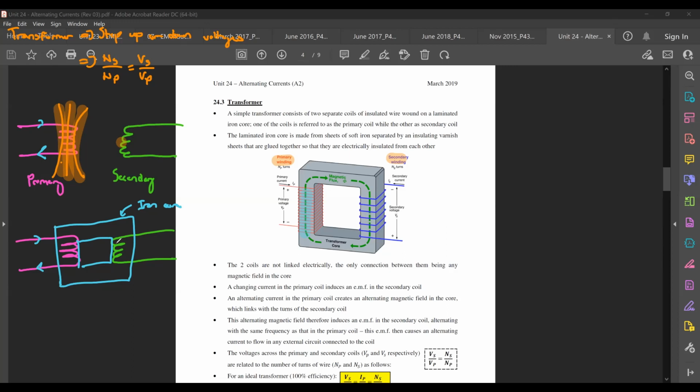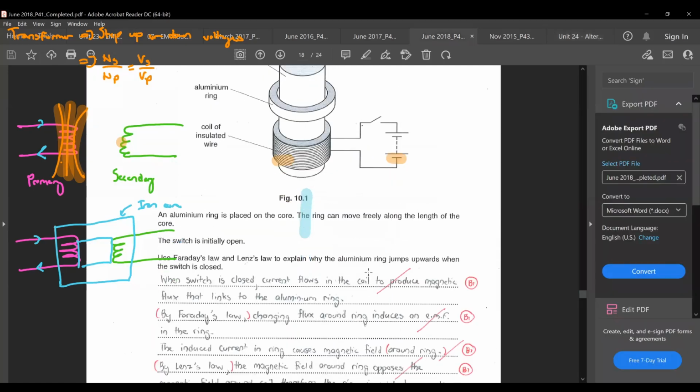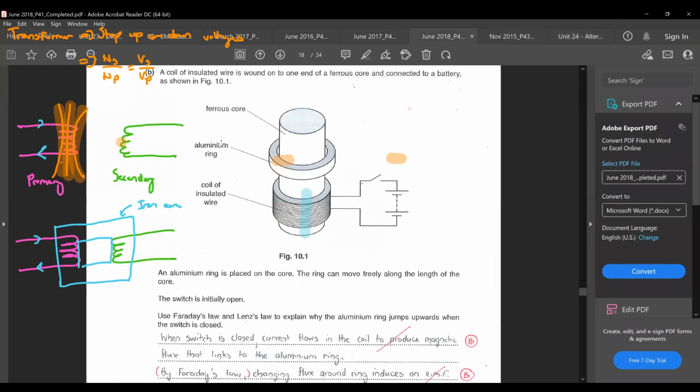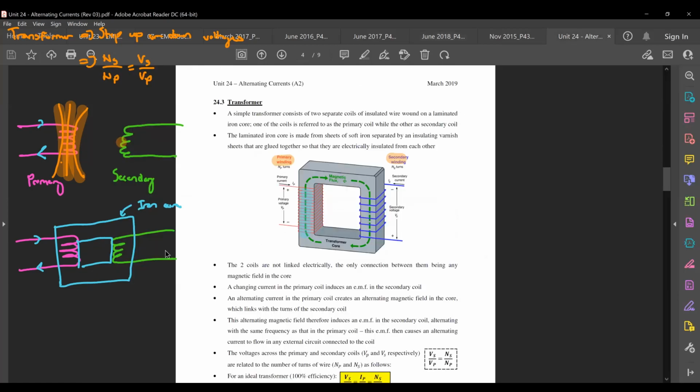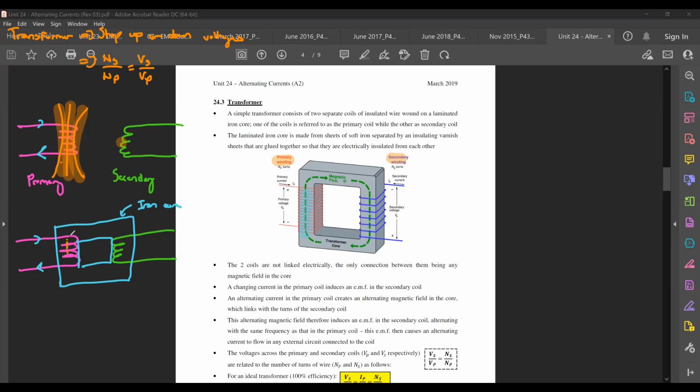Just now, in one of the examples, I mentioned to you that the ferrous core has the effect of strengthening your magnetic field as well as extending your magnetic field, correct? It's something similar here. Your iron core has not only the effect of strengthening your magnetic field, but it also has the effect of extending and redirecting your magnetic field. So now the magnetic flux actually looks like this.